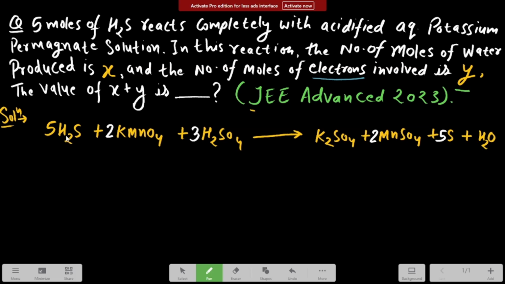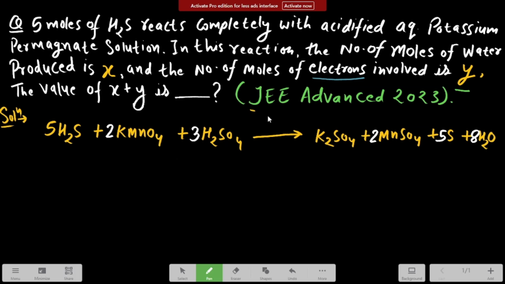Our next task is to balance the hydrogen and oxygen. So here is 2 into 5, 10 hydrogen, and 3 into 2, 6 hydrogen is here. So total 16 hydrogen on reactant side, and on product side 2 hydrogen is here. So I am multiplying this H2O with 8. So 8 H2O is here. If you balance the oxygen now, 8 oxygen is here, and 4 into 2, 8, 8, 16, and 4, 20, and 4 into 3, 12 oxygen and 8 oxygen. So 20 oxygen, 20 oxygen, both reactant and product side is balanced now.